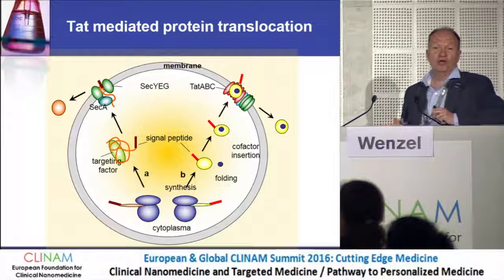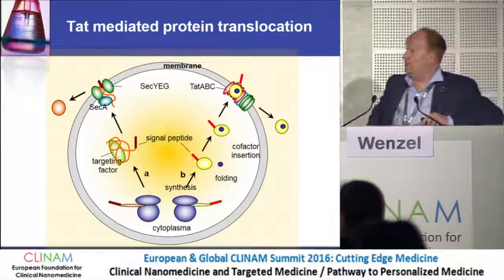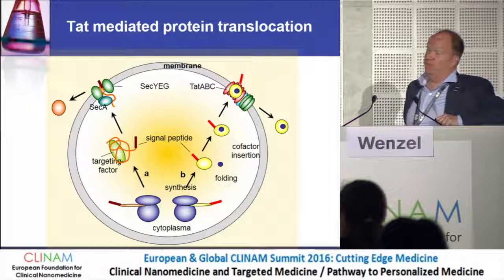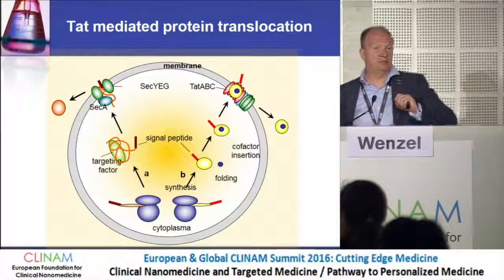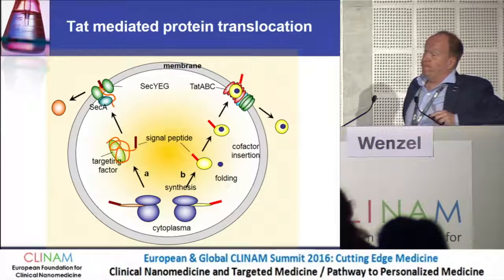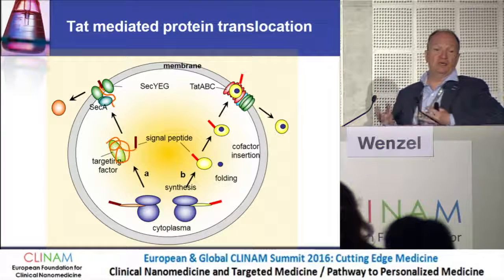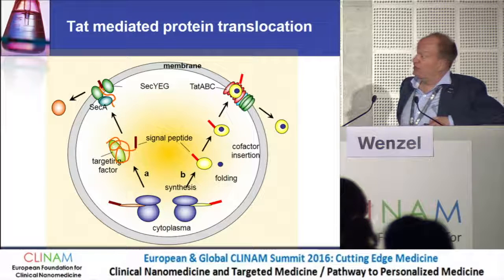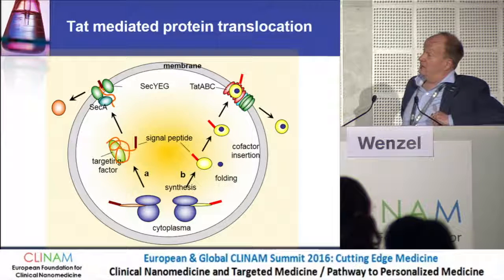As many of you know, there are two translocation mechanisms that are prevalent in cells. One of them is the Sec pathway, where you have a pore inside of the cell membrane that is roughly the width of an unfolded amino acid chain. Then, in order to get protein translocation, you tag the protein with a recognition sequence. It is transported to the cell membrane, unfolded there, and then exported to the extracellular environment.